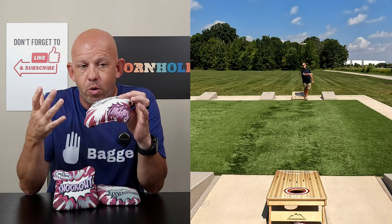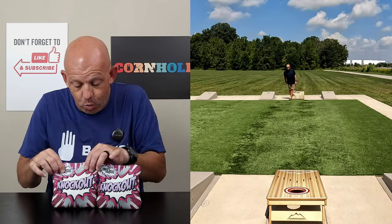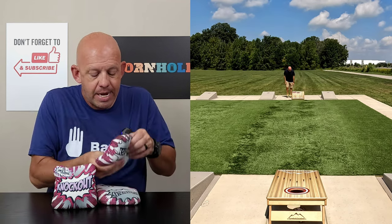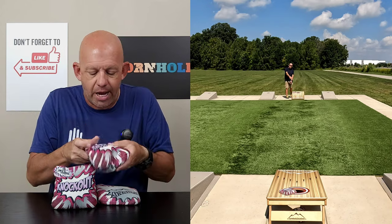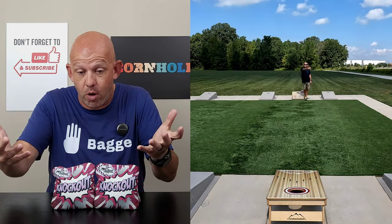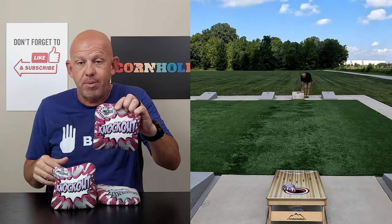I love the way these knockouts played and I really had fun throwing them — I think you will as well. This bag is a great option if you're a carpet bag thrower looking for a faster bag or wanting to get out of the carpet bag world. It has a lot of the characteristics of a carpet bag — the fullness, the control, you can still play a carpet-style game but with a faster bag. It's also great for blind draws where you need a bag that lets you play your shot-shaping game but partners can still run bags in the hole.